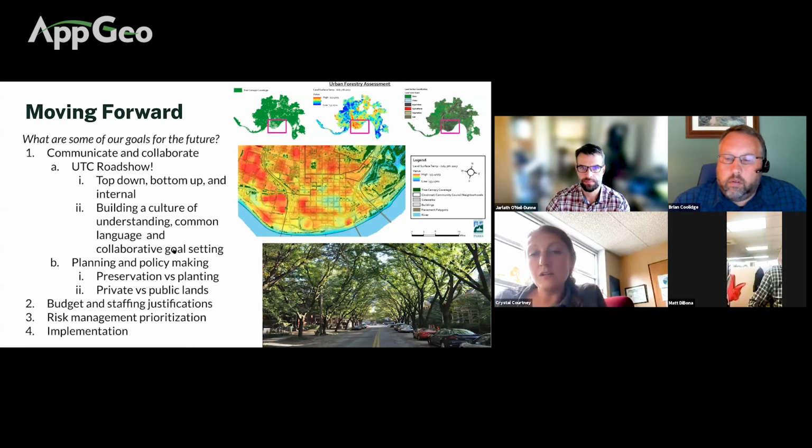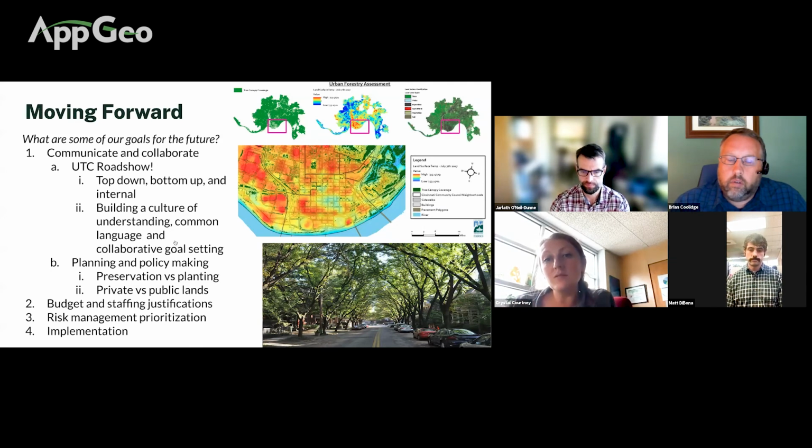Some of our core goals go back to the UTC goals that most cities have, mitigating heat island, all those different aspects. And with that, our overall canopy coverage goals for Cincinnati follow the industry standards. So 40% citywide, 40% in residential areas. We have 10% for our downtown business districts, and then 25% for our mixed use areas. So really taking this data and developing those reforestation zones that we want to target based upon where they fall within the zoning code.